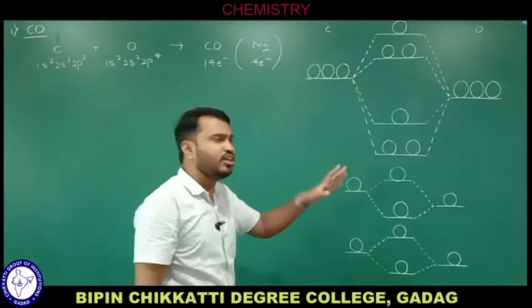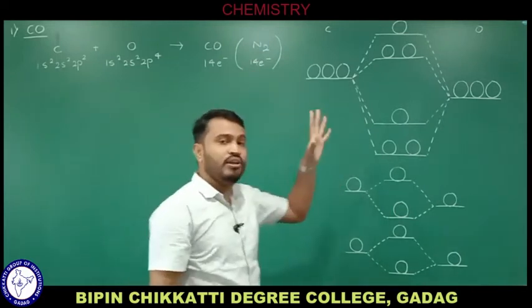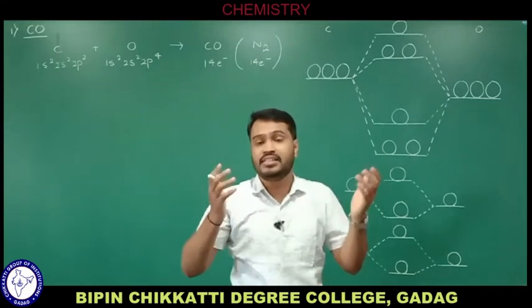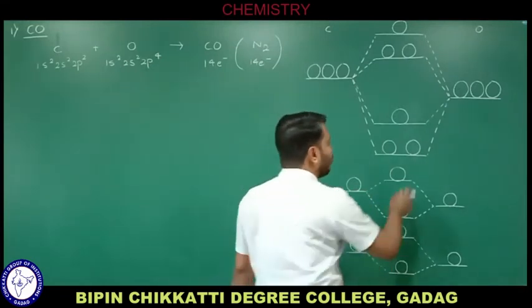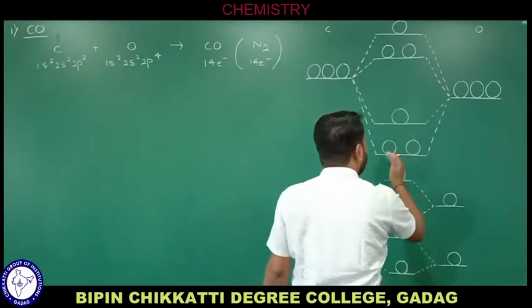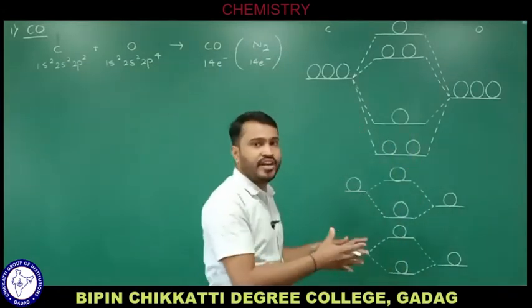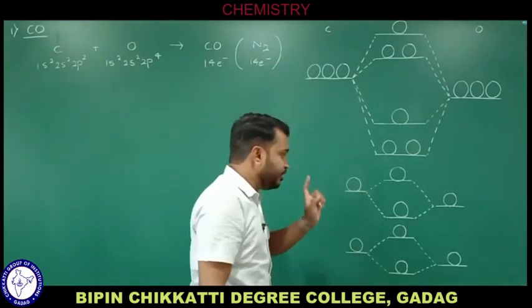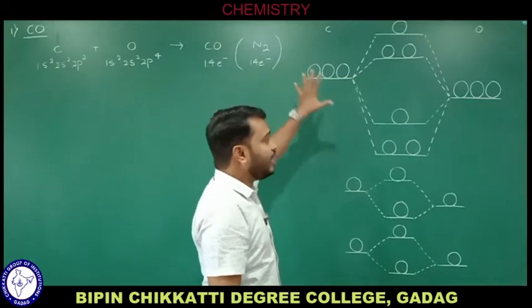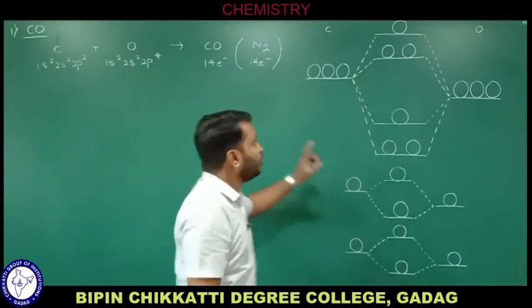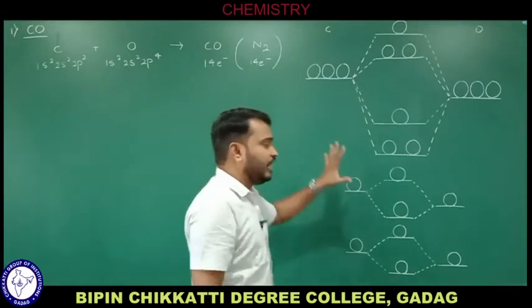And if you recall how we drew the molecular orbital energy level for the nitrogen molecule, the same as for the lighter elements, we used to draw sigma 2pz at a higher energy level and pi 2px and pi 2py at a lower energy level. So I consider the same kind of energy level diagram. You need to think over why the energy level diagram for a heteronuclear diatomic molecule, in particular carbon monoxide, I have drawn in this fashion.